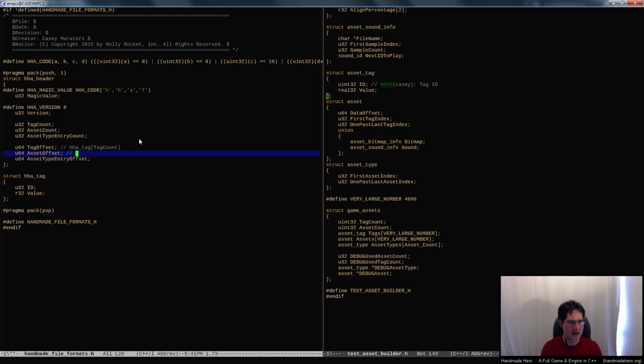The asset offset here is going to store an HHA asset and an asset count of those. And same thing here, HHA asset type entry. And I guess I don't really need to say entry. So no sense being overly verbose. Like so, right? And we could even pluralize these. There we go. And so, do I like it? Yeah, maybe. Kind of like that as well. Or I could even just do it this way. Who knows? We'll see how it goes.